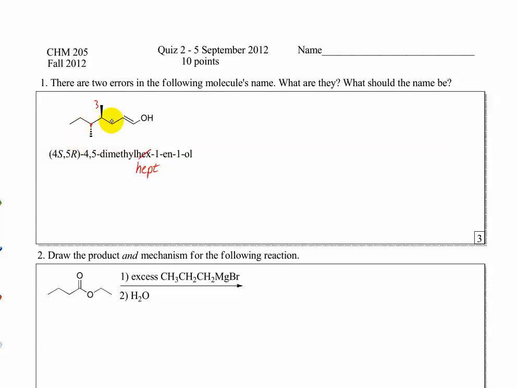So you're looking at this one, and the tiebreaker between those is that this one is connected to two carbons, whereas this one's only connected to one carbon. So this one wins. And that's the priority, and that's S. It's very easy, especially in the pressure of a quiz or exam situation, to just see these big groups and assume the big group is the top priority. But you have to look just atom by atom out from that stereo center.